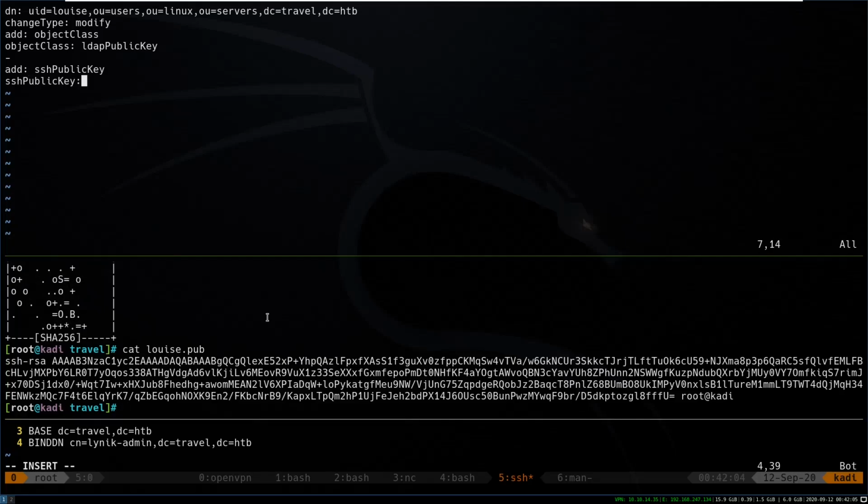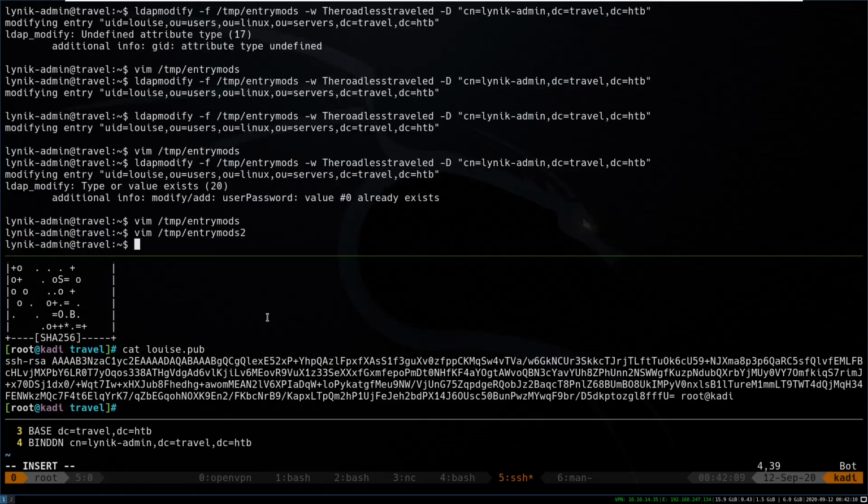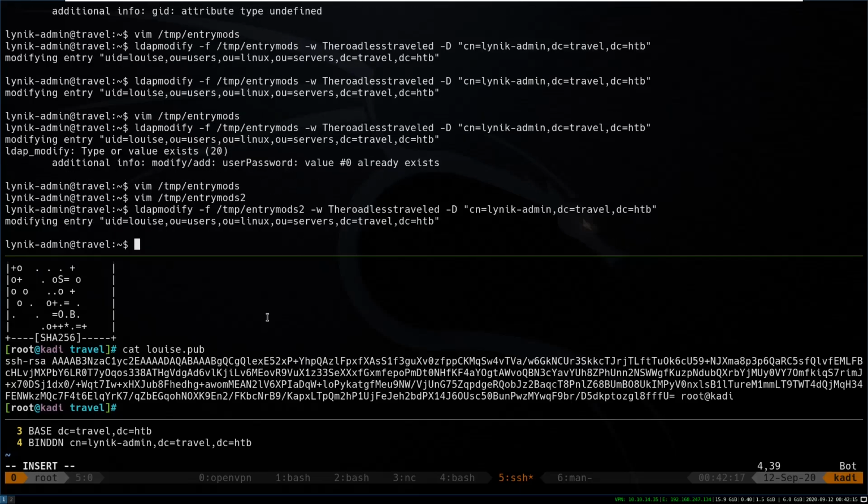Paste it here. Entry mods 2. Modified entry. So now we can just SSH in as Luis with Luis's key.